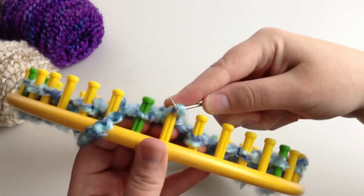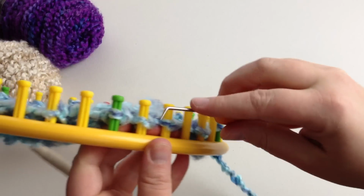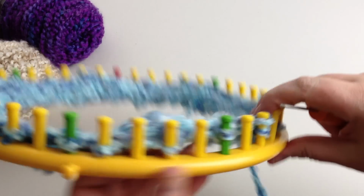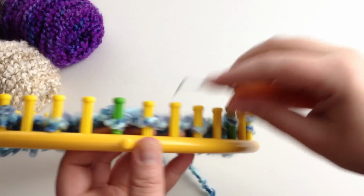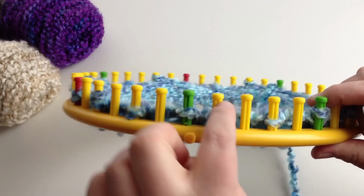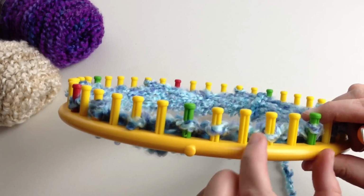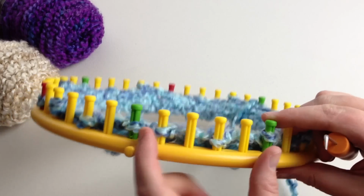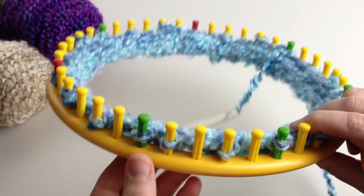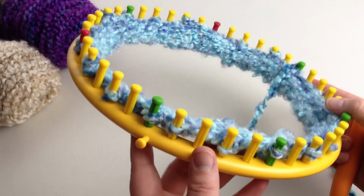And then this is that last section coming up. In the last section, you just will not use that last one. And again, this one right here is not going anywhere. You can't move this because it's on the correct one. If I had a 6, I would have moved it over, but this is the one for the first section. If you had the original 4, then you wouldn't have to worry about it, and it would look like this on a 40 peg Boye, and I think Loops and Threads. One of them has just 40 pegs.